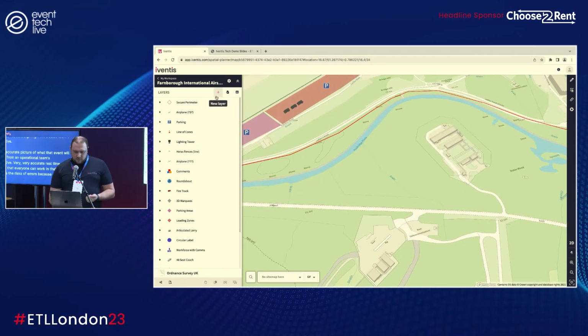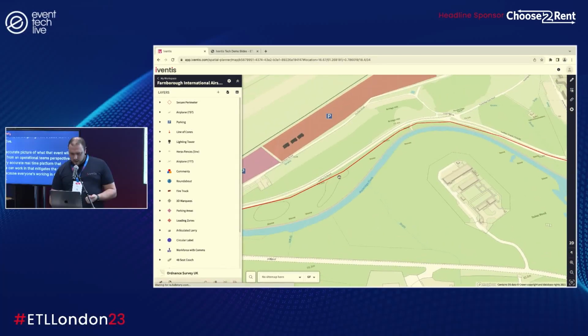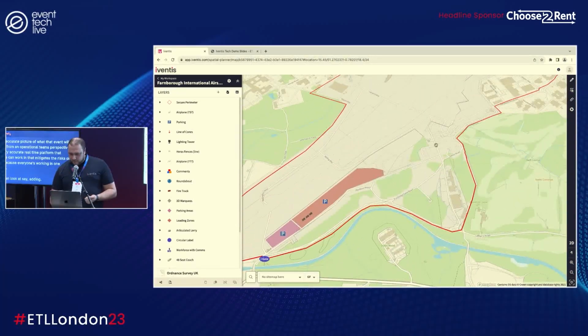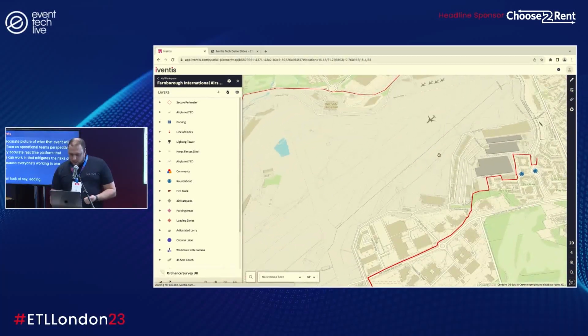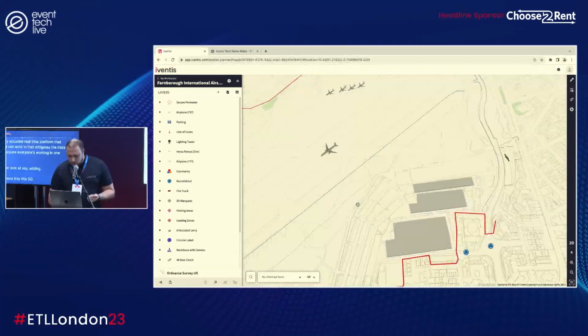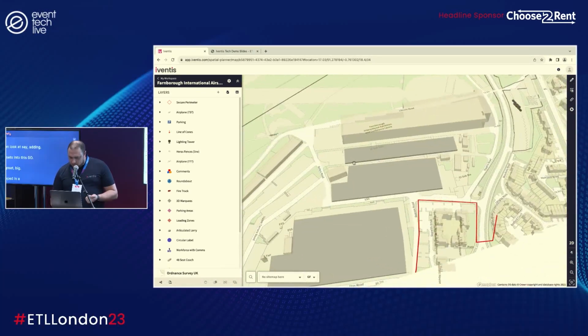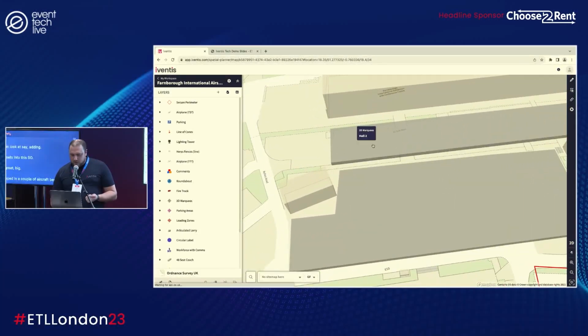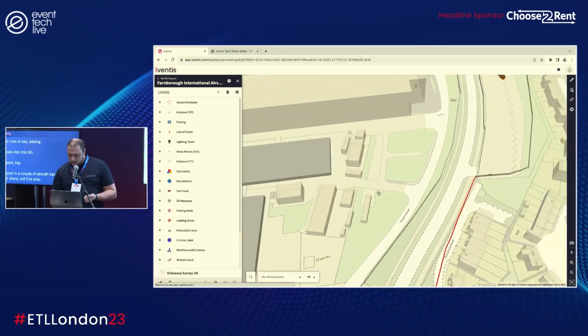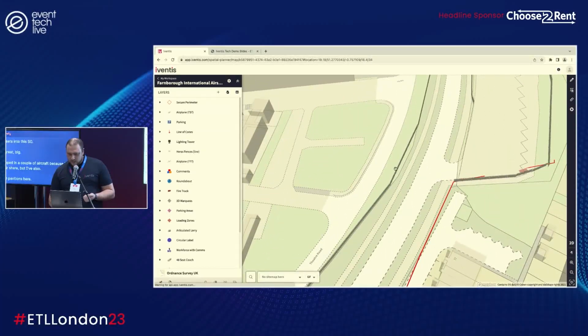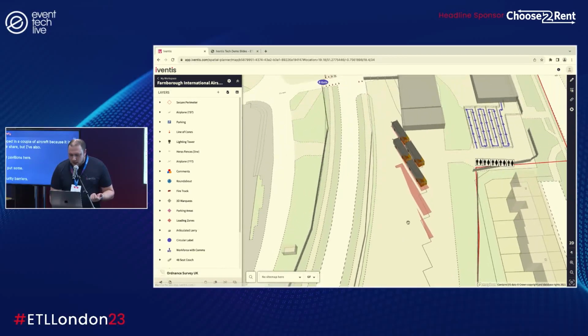If we then look at, say, adding some assets into this, so here, got a lovely, great big airfield. I've dropped in a couple of aircraft because it is Farnborough Air Show, but I've also got some 3D pavilions here. I've also put some nice security barriers just for a touch there.